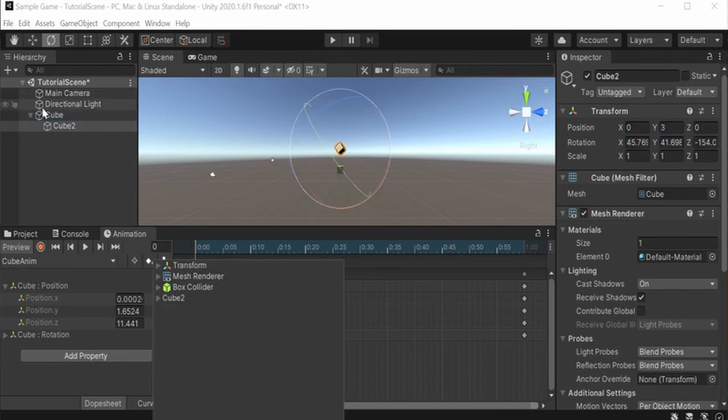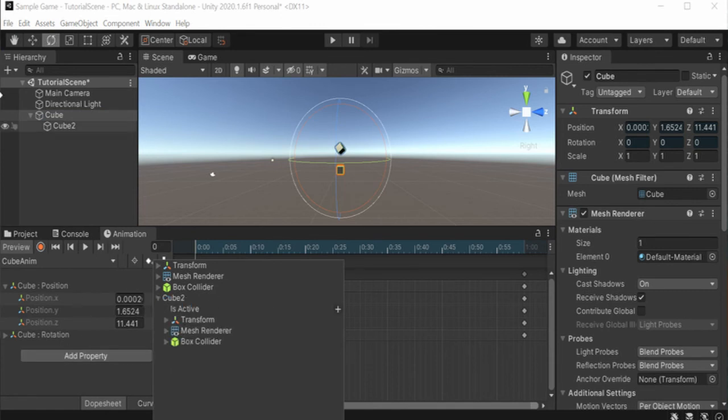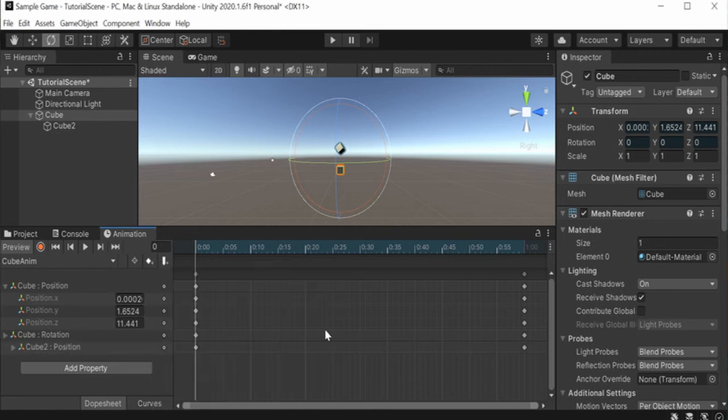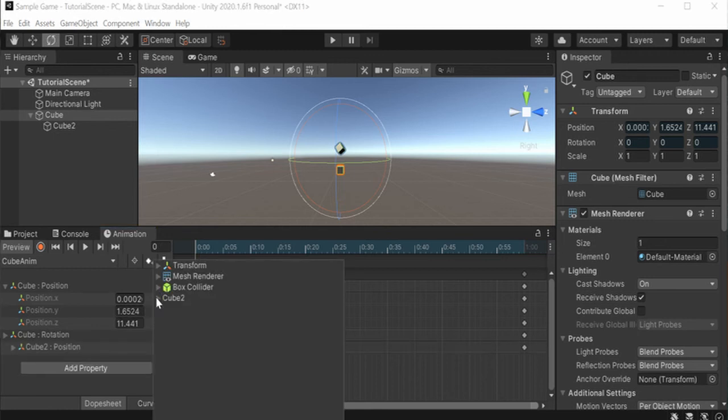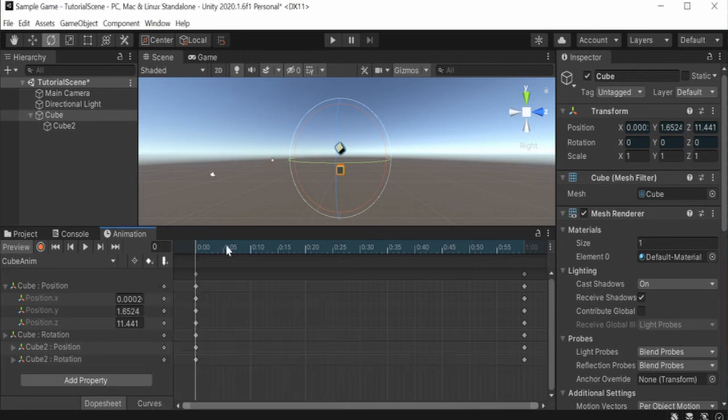I could just do add property, cube 2, which is the cube I want, and then transform, and then position, and then rotation.